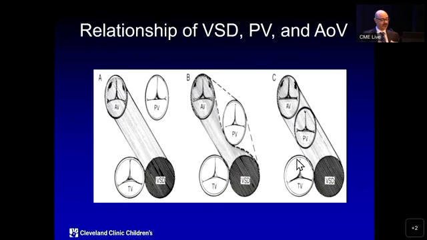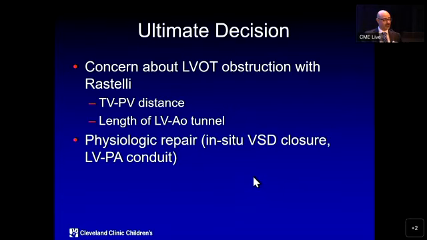And this is a slide from Dr. Nejm that he shared with me. For these D-malposed great arteries, what you really desire is no pulmonary valve in the way. This is obviously a prohibitive case, but our case was probably similar to this one, where the location of the pulmonary valve was prohibitive towards a Rastelli. So this patient ended up with a physiologic type repair rather than an anatomic repair because of this feature, which I learned about.